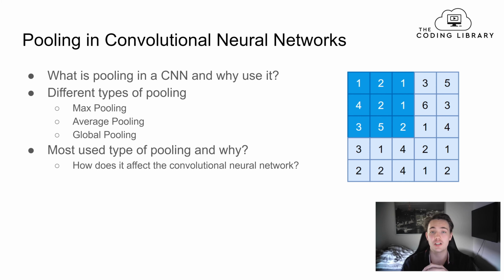But let's jump into the first slide in this video, where we're going to talk about what pooling is in convolutional layers, why we use it and why it can be useful, and also how we can do it. So pooling is when we apply some filter or some operations on top of our image.